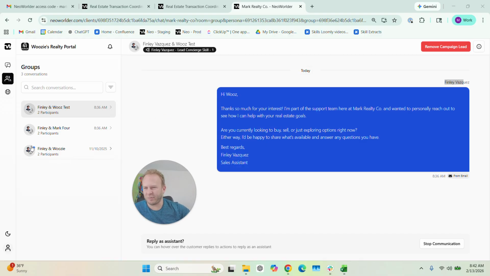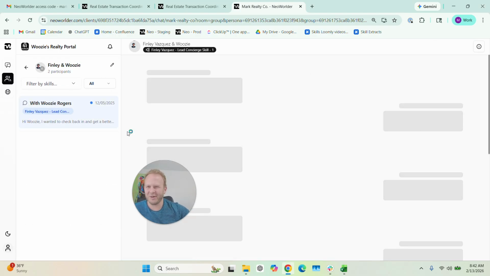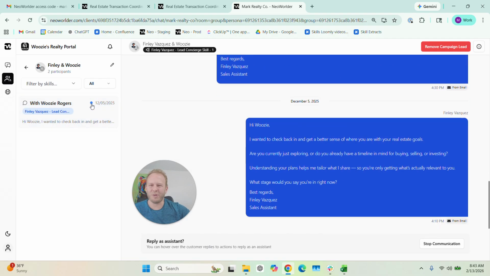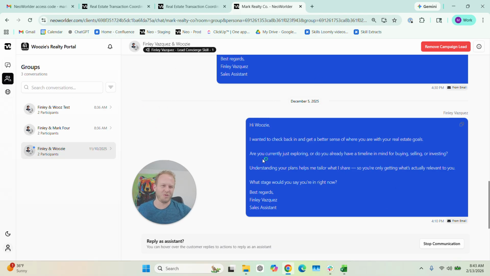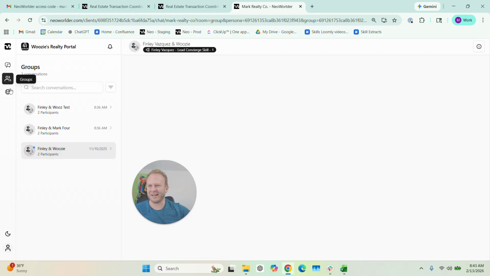I left the previous test one in here. It will probably show on your account too. This was just to start the personas and make sure they were all working. You can see that we did test them with a response here. When you go in, that blue bubble is basically saying that there's a new message, a new response from the persona, which that blue light indicates.